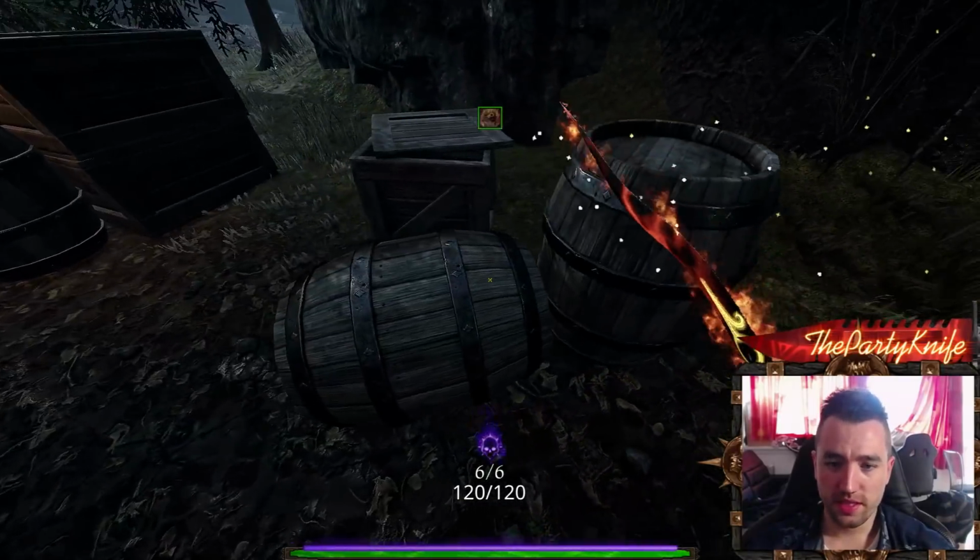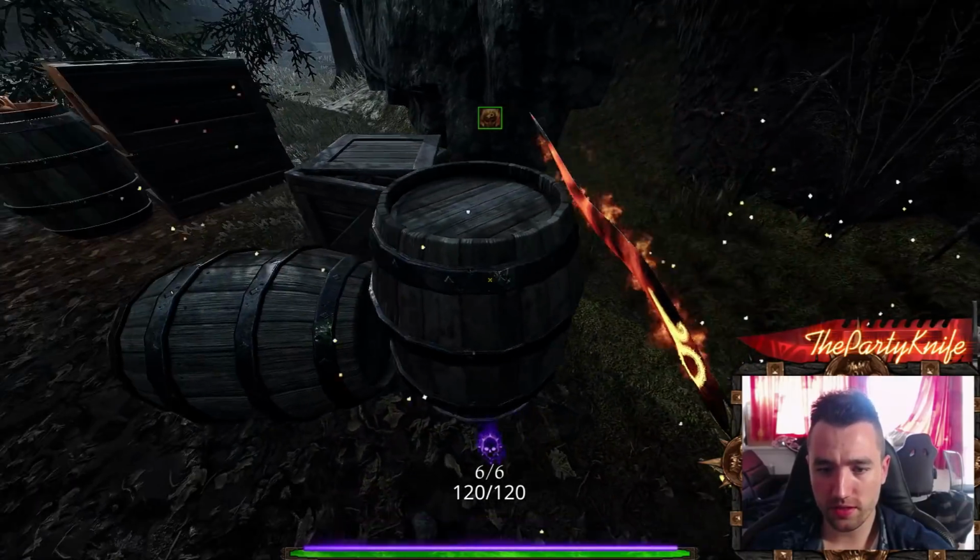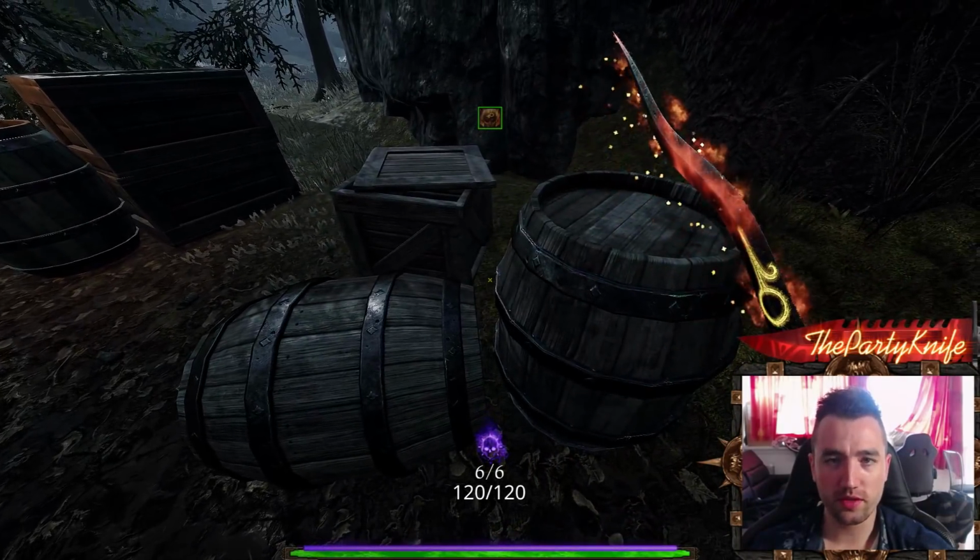Okay, so trick number 1, right? Fairly simple. These two barrels, they have a crossing point, right? There's like a corner here. You see? It's like a corner. Simply walk into the corner.